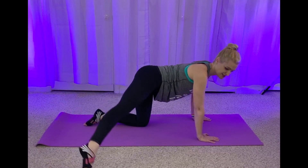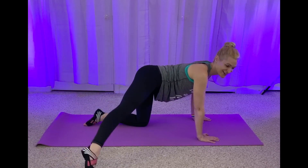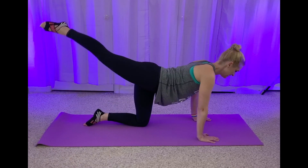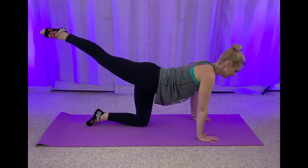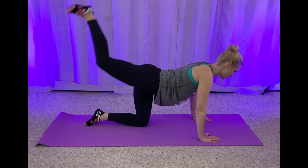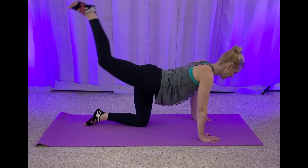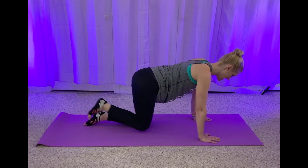Now lift to the side — up to the side. Working those outer hips and outer thighs as well. Lift to the side, lift to the side, lift. Hold it here. Flex your foot. Just push it up and in. Push it up. Flex that foot. Engage those glutes. Flex and in.